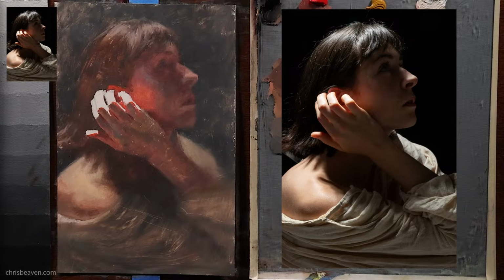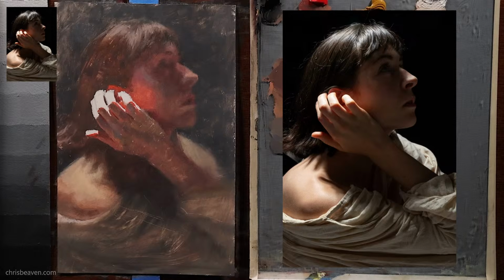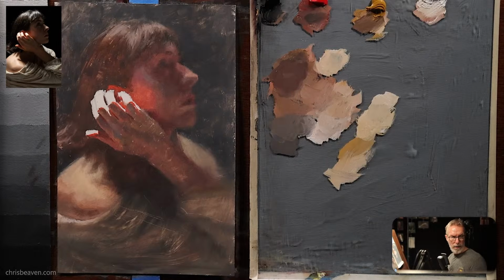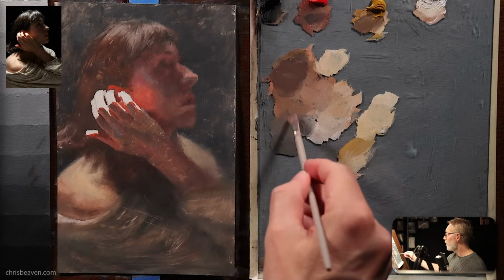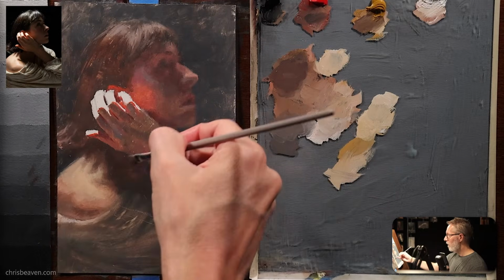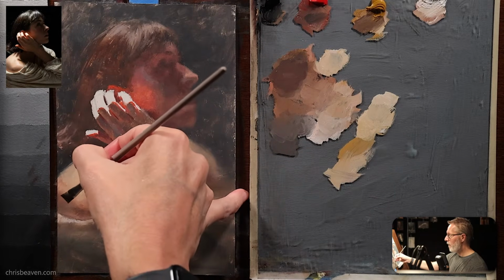Yeah, that's a bit darker. Okay, I'm going to remove that. It's getting to a point where I keep looking back and forth that it's distracting. I'm not making a copy of a photo here.